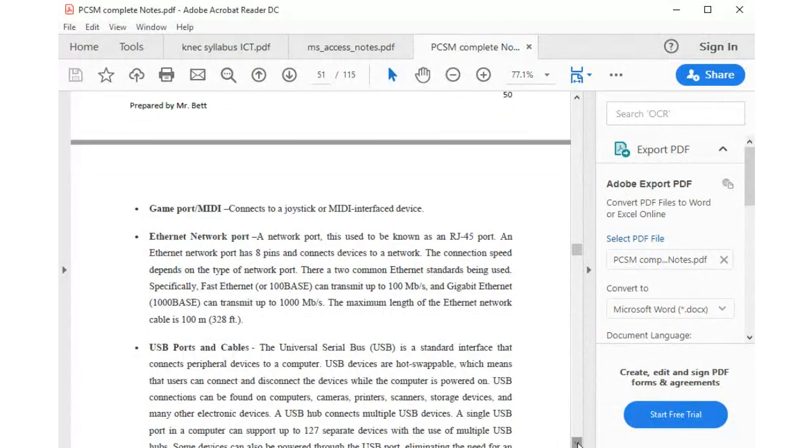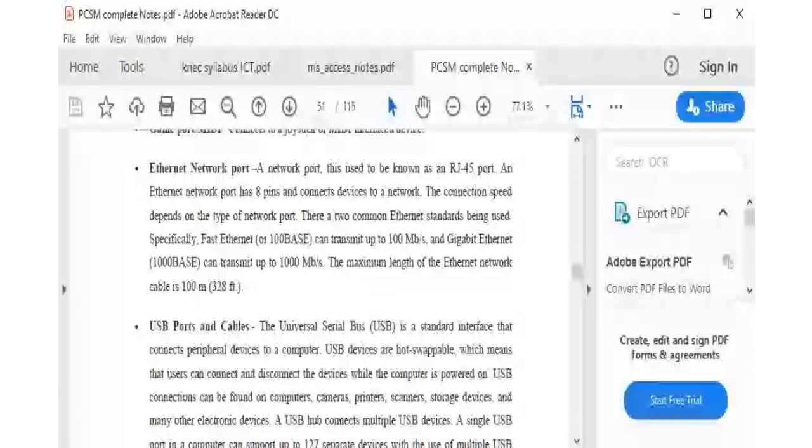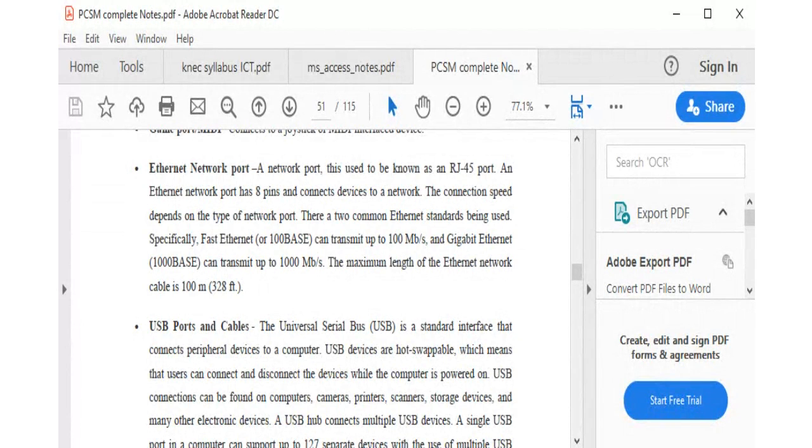Now, the USB is a standard interface that connects peripheral devices to a computer. What are peripheral devices? Someone tell us, what are peripheral devices?